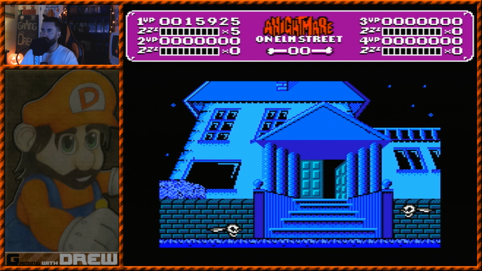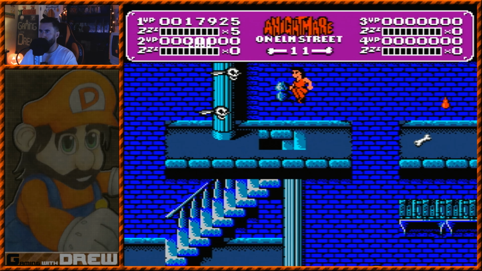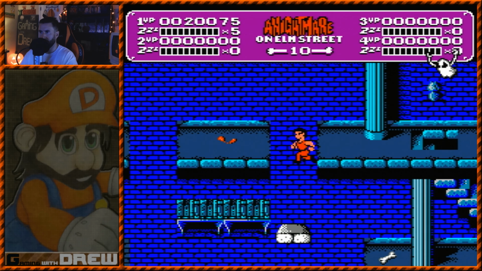All right, we have found mansion number 3. Let's do what we can here and try not to die. We have dripping blood. I'm going to assume that hurts me.